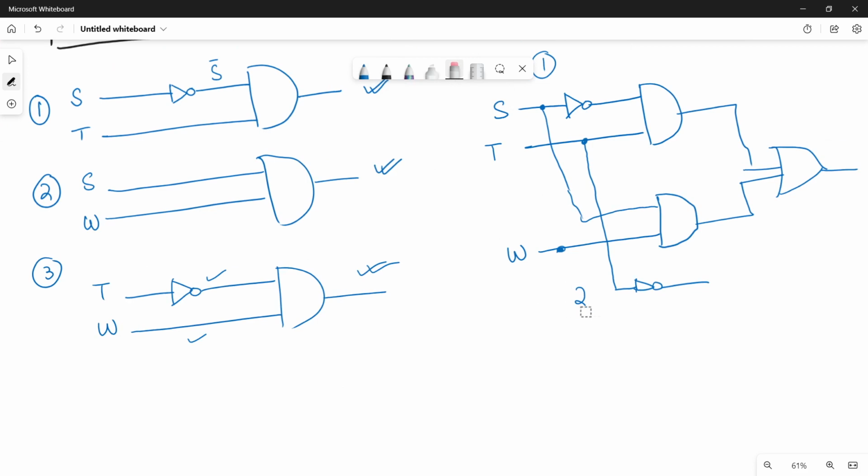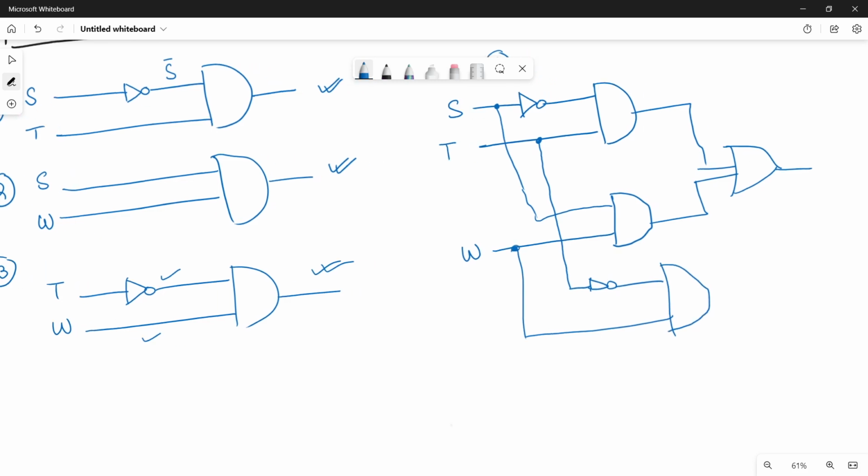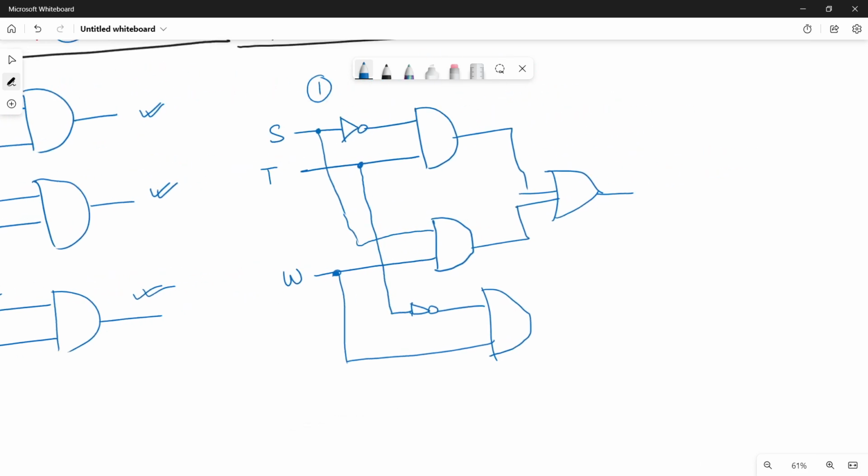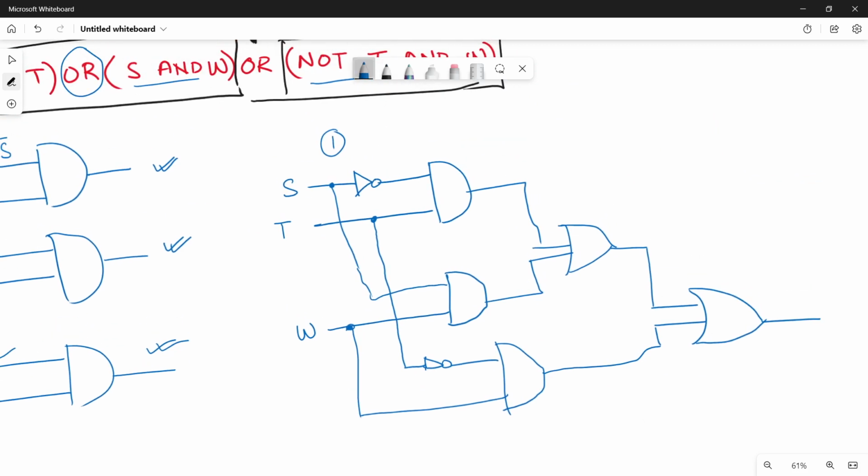I'm just cleaning this to make the circuit clear for you. W will go directly to an AND gate. Be very aware of the inputs that you are providing to each of the AND gates. So once it is done, now you will be connecting the result of this AND and this OR together. So here will be another OR gate like this. This is what I wanted to explain, that this is your first AND gate. This is condition number 1. This is your another AND gate. Both of these condition number 1 and 2 are combined together with an OR gate.